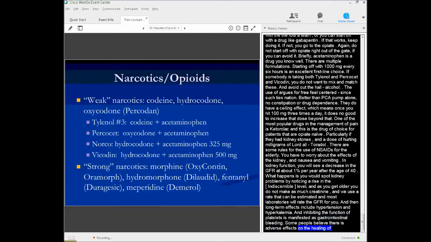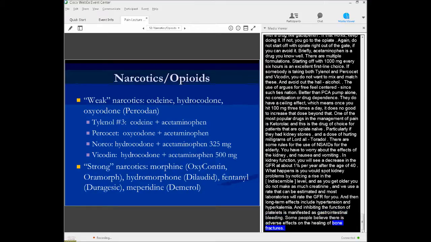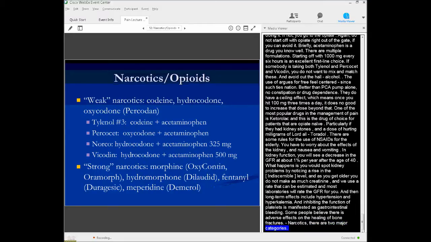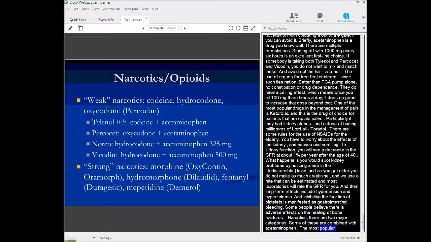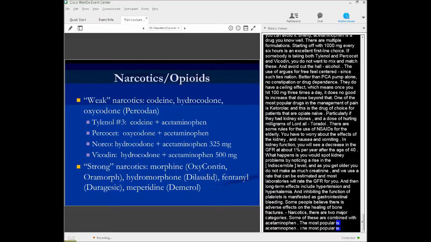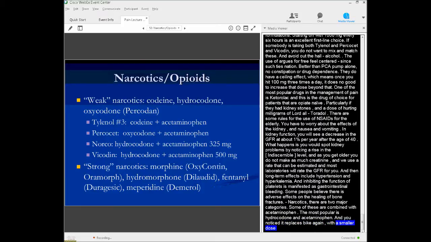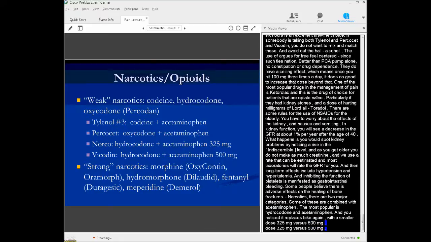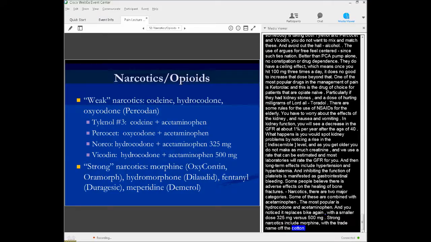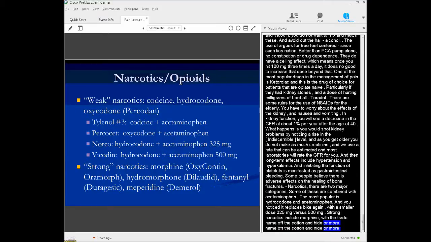Narcotics - the two major categories: the weak narcotics include codeine, hydrocodone, and oxycodone. And some of them are combined with acetaminophen. Probably the most popular narcotic these days is Norco, a combination of hydrocodone and acetaminophen. And you'll notice that it's replaced Vicodin because it has a smaller dose of acetaminophen, 325 milligrams, than Vicodin. So that's very commonly used now. Strong narcotics include morphine - trade names Roxicodone and MS Contin - hydromorphone, trade name Dilaudid, fentanyl, Duragesic, meperidine or Demerol, which we hardly ever use anymore because of side effects and toxicity.